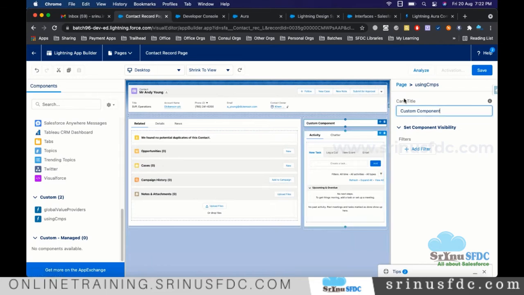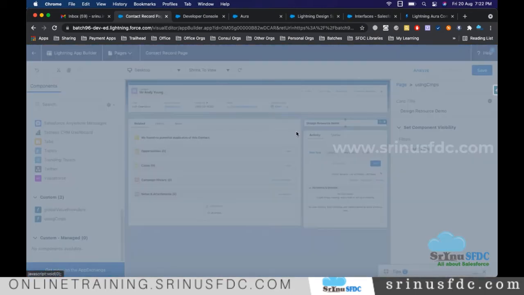Now if you see card title, we can configure whatever we want. Let's say I'm changing it like this. That is possible. So this is one example.